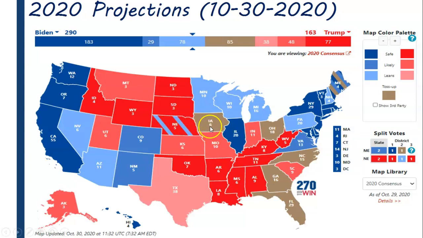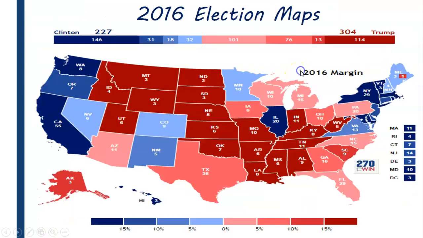The states with like a gray color, those are totally toss-ups and up in the air. So right now, Biden's projected to win, but it does not mean that Trump's out of it. He'd have to win probably most of these gray states and then take a good number of these light blue states like Pennsylvania, Michigan, and Wisconsin. So current projections have Biden winning fairly easily, but they were saying the same thing in 2016 about Hillary Clinton, and obviously she did not win.